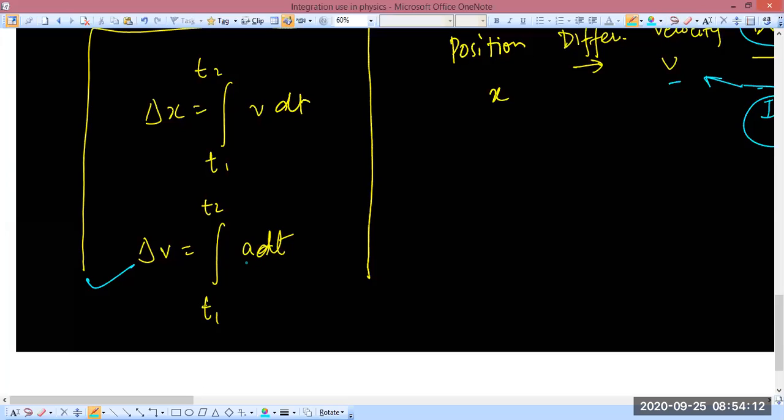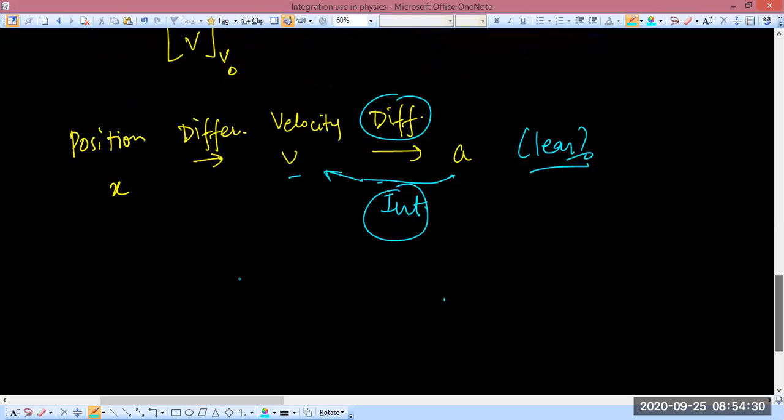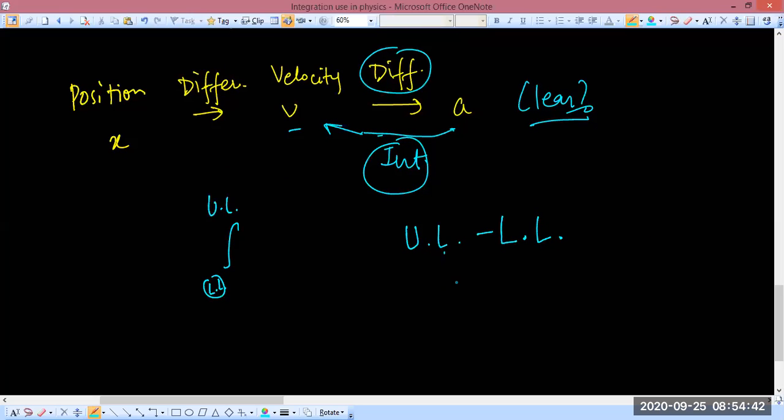When you do integration of a with dt, because you did differentiation with dt, you should also do integration with dt. That's the rule. Integration of a is giving you v, but why not v? Here we are getting delta v. Well, that's strange. It's not strange. It's because whenever you do integration and then you put the lower limit and the upper limit, you always do a subtraction, correct? That's why instead of getting v, you are getting final velocity minus initial velocity. That's not called v, it is called delta v.